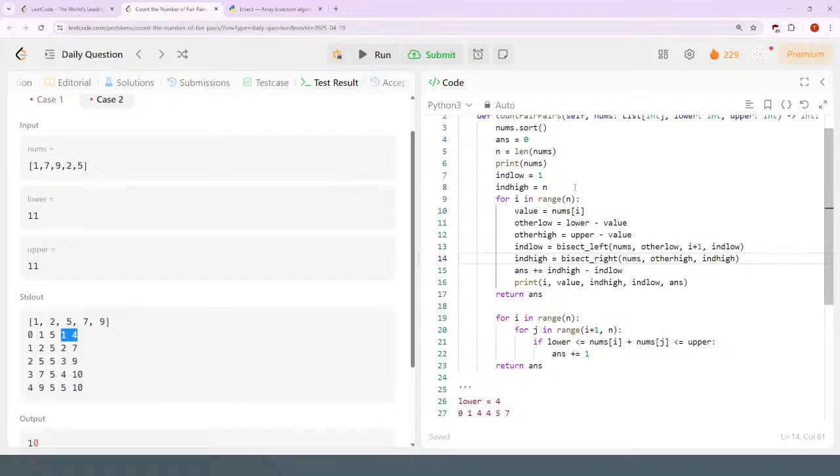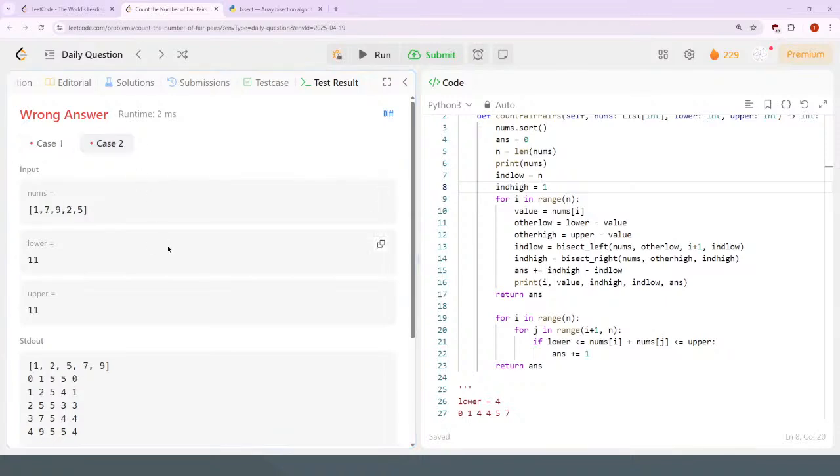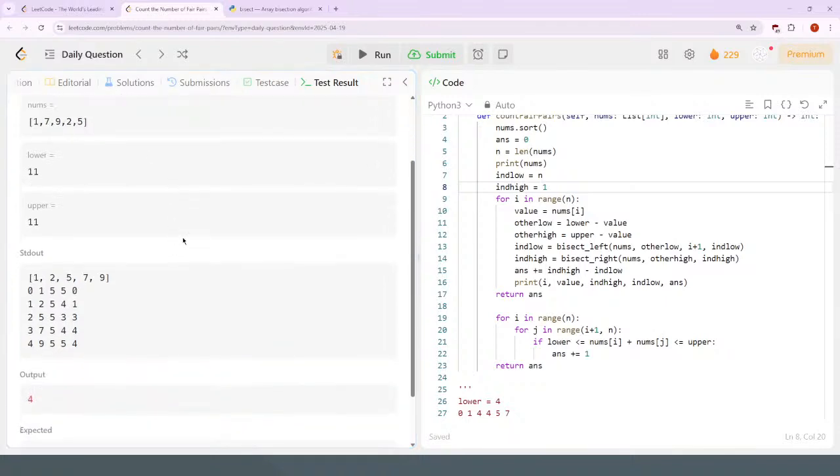Initially index low should be very big, and index high should be 1 maybe? Still not right.